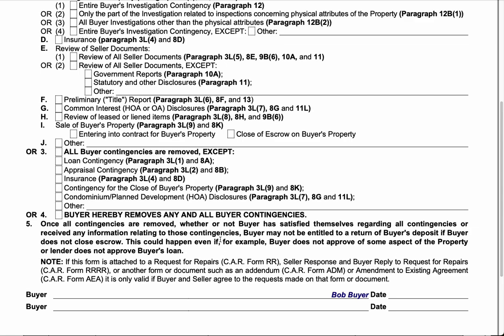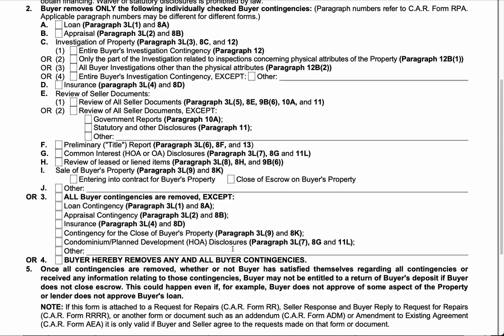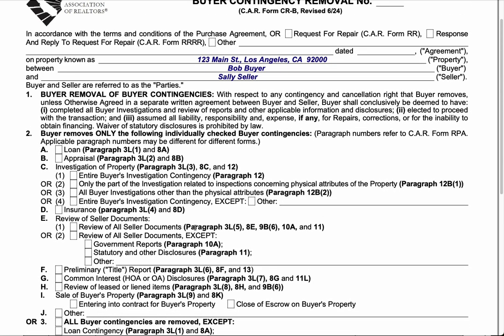Now, most of the time, that's going to solve it, and you're done, most of you. That's it. You've already figured out now how to use this form. But the second most common use of the form is if the buyer is going to remove maybe a single contingency to show that they're being punctual and playing ball. And here's a very common example. The appraisal, it gets done. It comes in at value. It's no longer an issue.